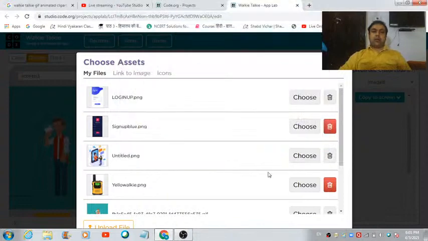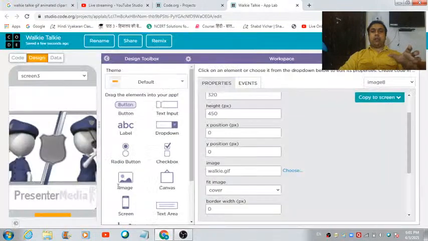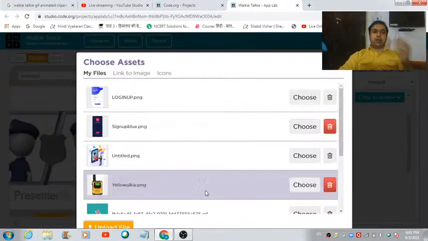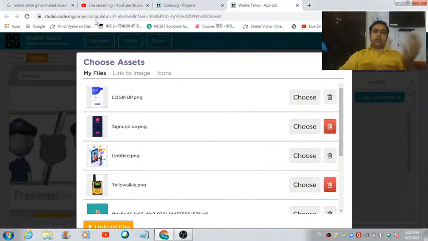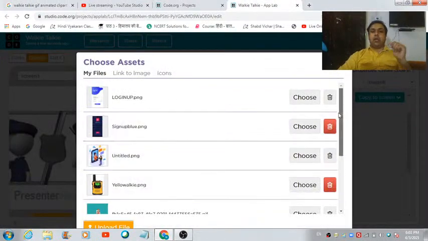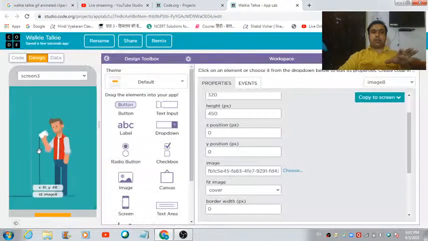Let's hit this open button. It is going to get uploaded over here, and now I can hit this choose button. See, this image is getting reflected over here on this screen. That's how you can save an image from Google on your device and then import it on your screen. For now I am using this one.